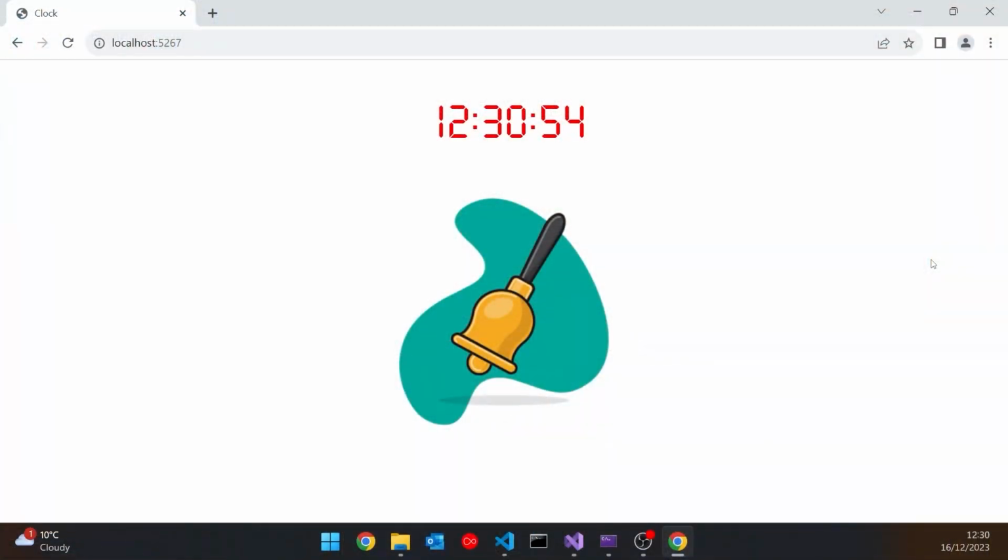So what I've got here is just a simple Blazor application where you can see we've got the clock at the top with hours, minutes and seconds, and it's ticking through every second, and then we've got this image of a bell, and the idea is when we hit exactly on the hour, then that bell is going to ring as many times as for the hour that we've got. It's not going to actually make a noise, it's just going to have an animation of a ring.